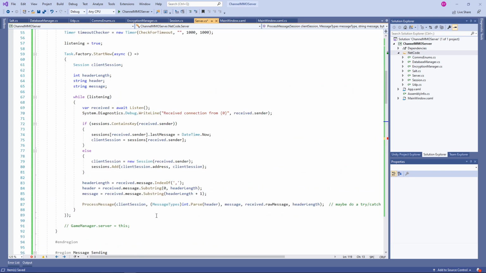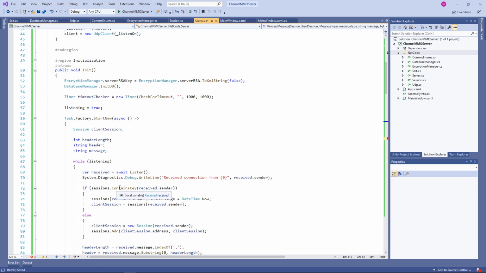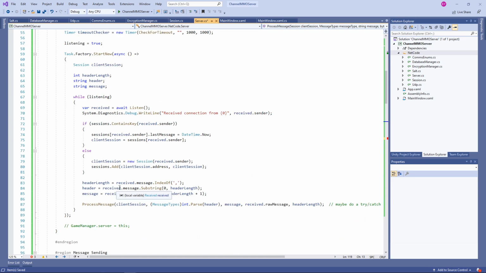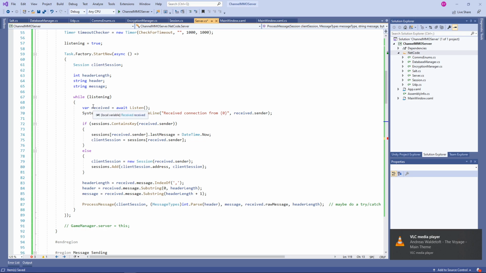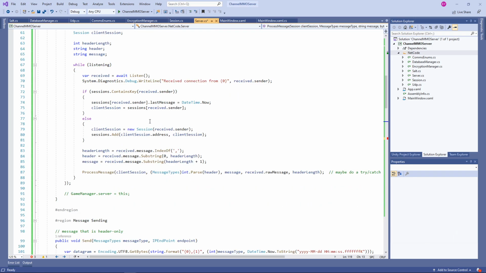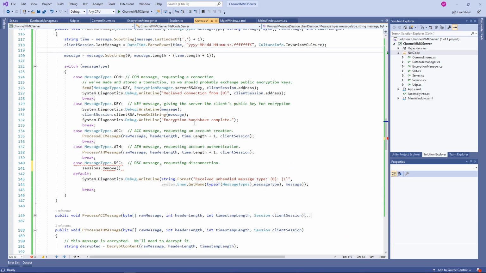Let's see here. Received returns a received. But receive.sender is just client session.address. Yes. So remove client session.address.